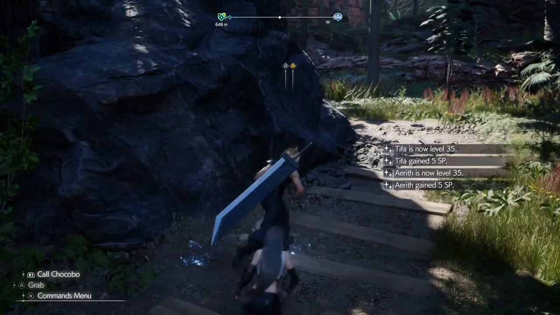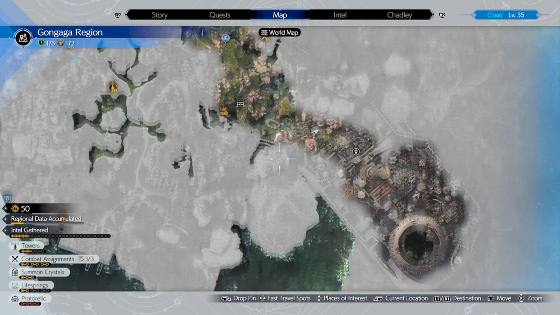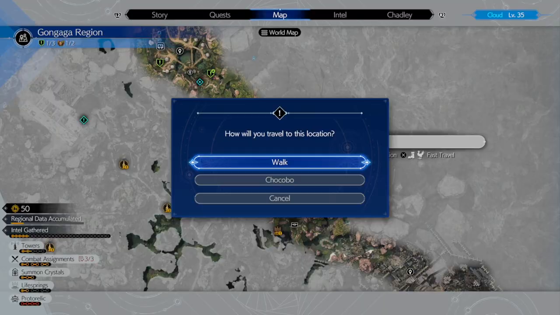Oh, we're level 35 now. Okay. We're higher level than I realized. Oregano! All right. We have side quests to do. We have so much to do. We have so many side things to do in Gongaga before we can move on to Cosmo Canyon. Take me over here, put me on a chocobo.